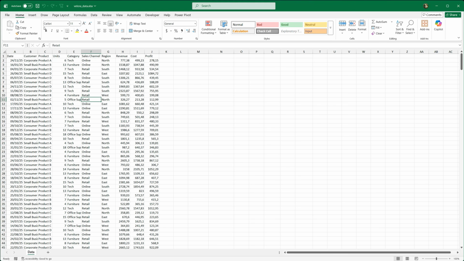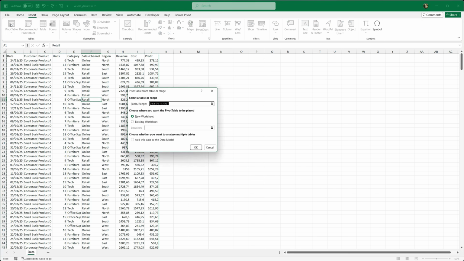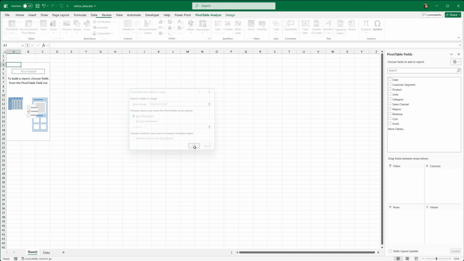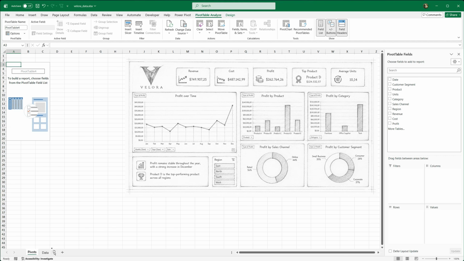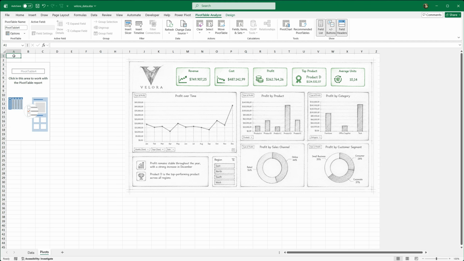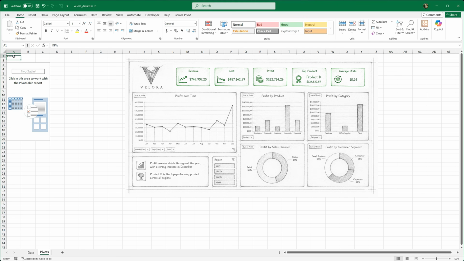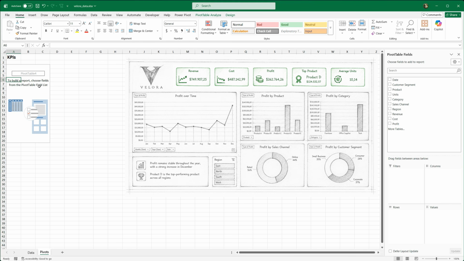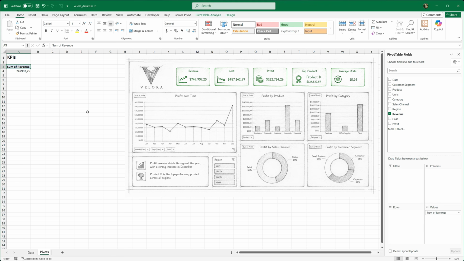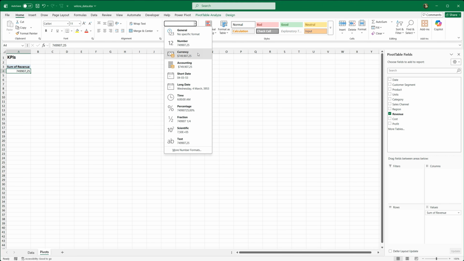Now let's create the pivot tables that will actually power our dashboard. We will use a new worksheet to keep everything organized. Let's rename it Pivots. This sketch here can help us as a guide for the final result, so we know exactly what we are aiming at. Let's start with the KPI pivot tables. We need 5 of them, one for each KPI. These are actually the simplest pivots we will create because all we need is the metric in the values area. And as we already know, they will update automatically whenever the slicer changes.